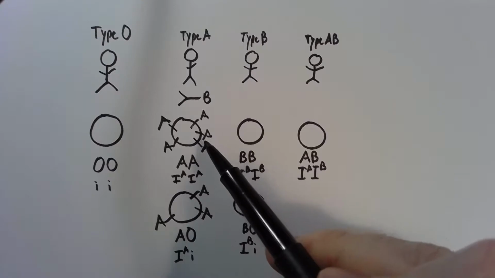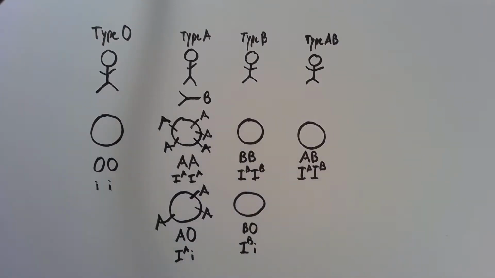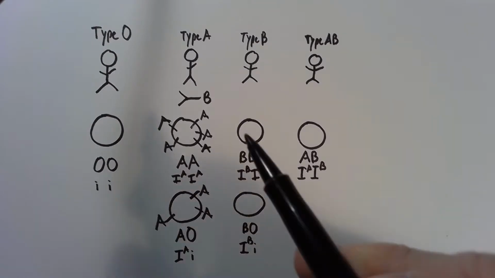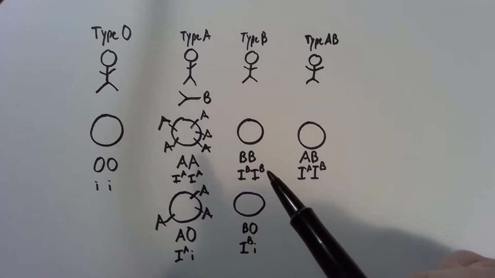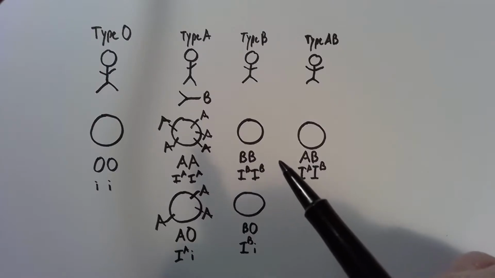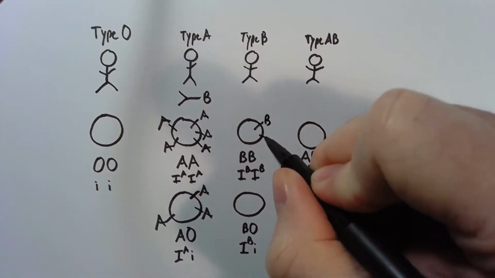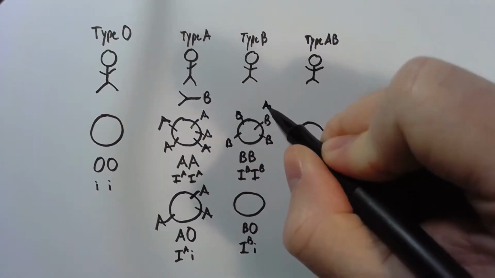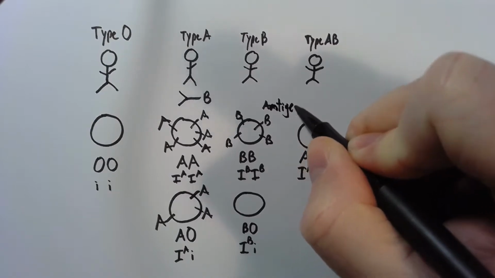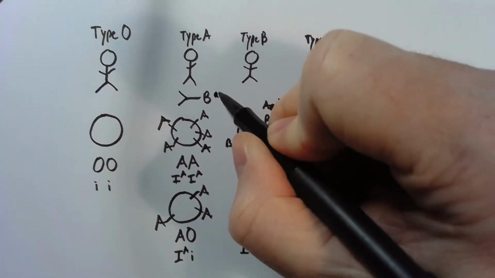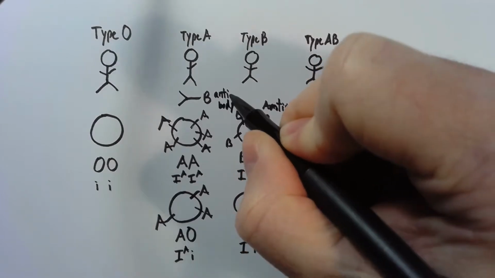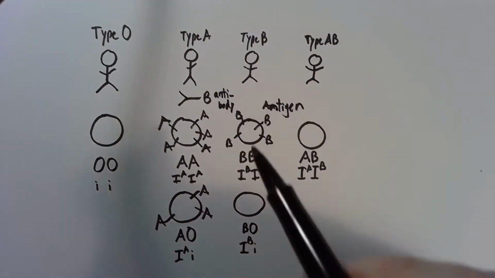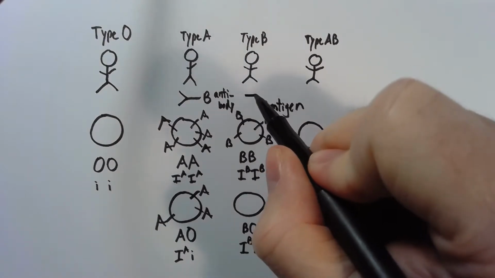And that's exactly what an antigen does. An antigen is a protein on the surface of a cell, or in this case, the blood cell, and it's telling the body what it is. It's just a way of identifying itself. The antibodies look for antigens that are foreigners. That's why they call it antibody, right? Anti. B has B antigens, right? So these are antigen, and this is antibody.